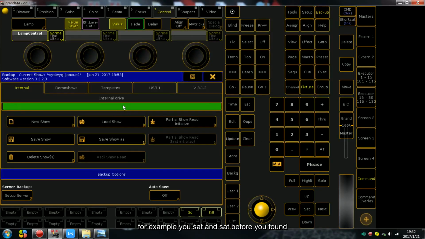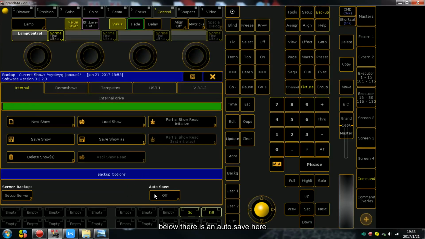For example, you sat before and found a mistake. You started editing at 2 o'clock in the morning today. By 4 o'clock, you find the entire show file has a lot of things gone wrong. At this time, if you have a file saved as a separate file, that's great. You can load it back, and you have only wasted at least 2 hours. If you don't have the habit of saving separately, the previous show file you loaded will always be covered. This is part of loading a show file.